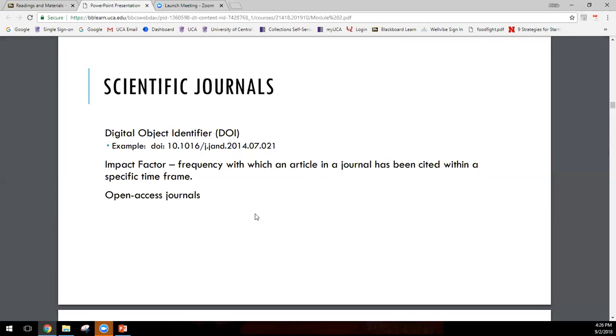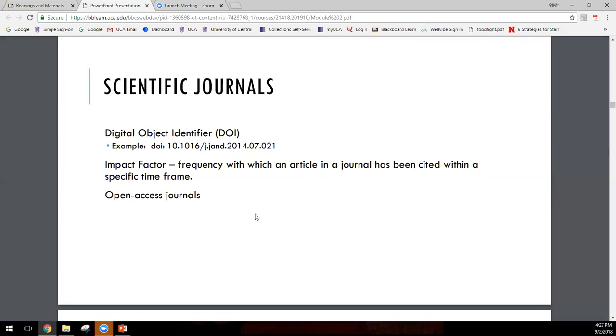The impact factor can be used. At the first university that I taught at, we had to state the impact factor and the acceptance rate for every journal that we published in because they wanted the impact factor for our journals to be fairly high. So you can't just submit a publication to any journal and get it accepted and it count for your promotion. It has to be a journal of a certain prestige to count towards your promotion. Not all places do that. Usually the places that are higher in research demand would do something like that.